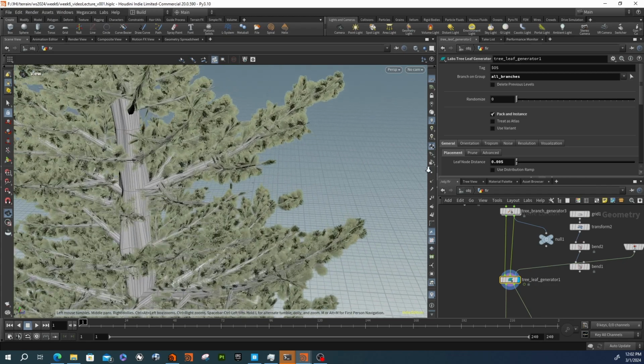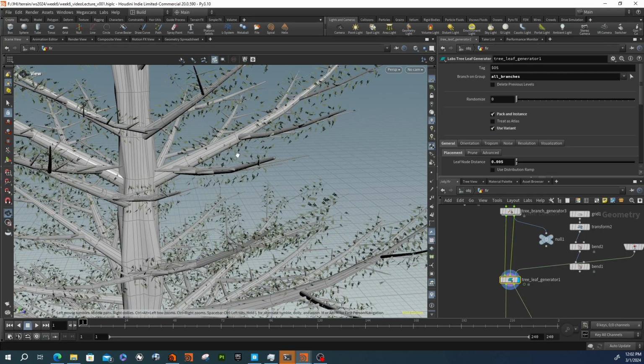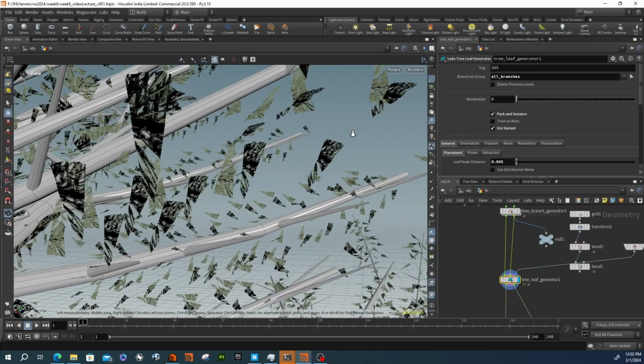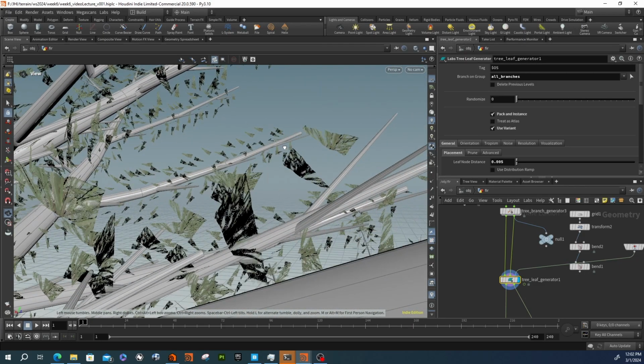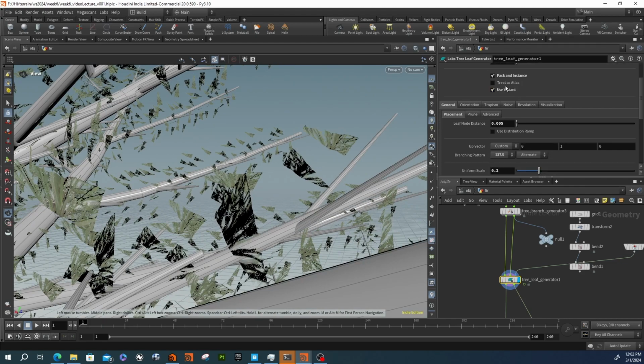And then we are still currently putting all of those pieces on every point. So I'm going to try this use variant, and that's funny. It's doing something strange. This is probably looking for a very specific attribute. I'm trying to remember the last time I did this and how I broke that up.